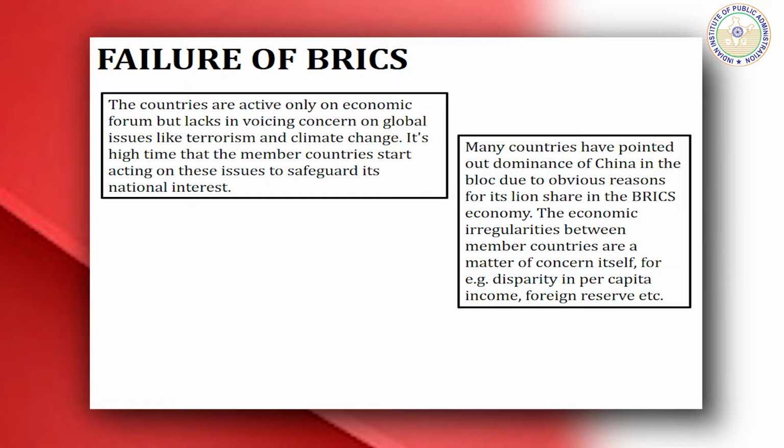Now, why do some people say that BRICS is a failure? Because of the ongoing tussle between India and China, the border disputes that they have, and of course the lack of common understanding between the BRICS partners is also considered to be one of the reasons for the failures of the BRICS. And also the obvious dominance of China in the grouping is constantly criticized, and the fact that BRICS countries have not been able to negotiate and focus on issues like terrorism and climate change also adds to their woes.